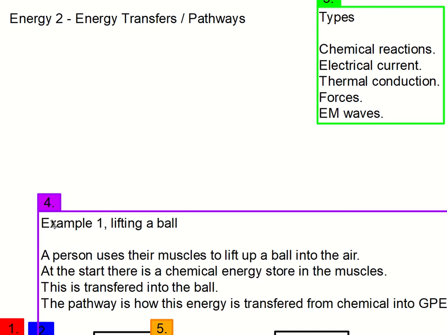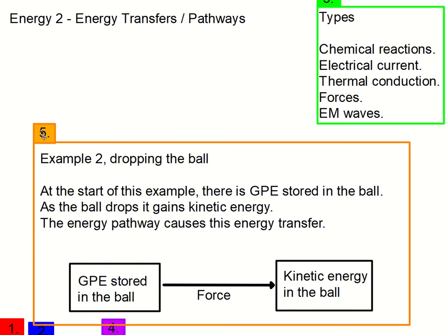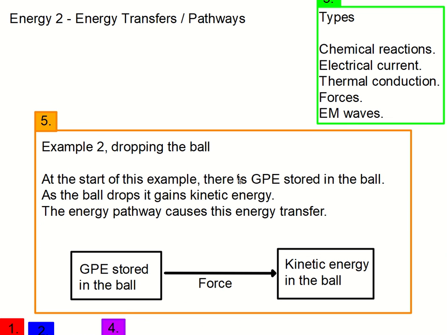So, another example, carrying on from lifting the ball up: they're obviously going to drop the ball now. Now a bit of the description again. At the start, there's gravitational energy stored in the ball because the ball's up in the air. The person lets go of the ball and the ball starts to move. If it starts to move, it gets kinetic energy. Now, it's got that kinetic energy from somewhere else. You can't just magic energy into existence, so it must have come from somewhere. In this case, obviously, it's come from the gravitational energy in the ball.